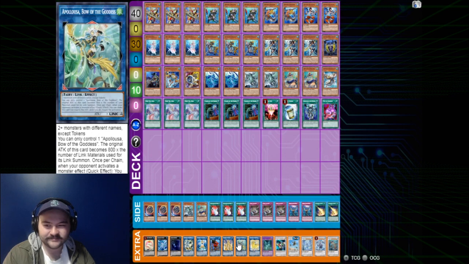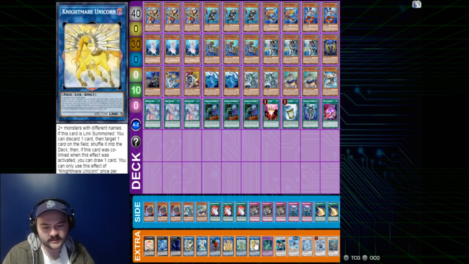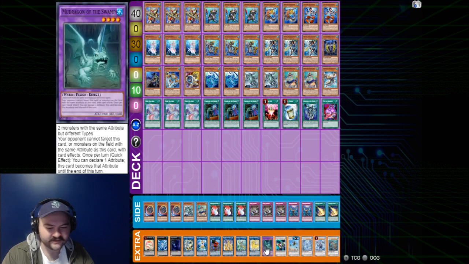Jeez. We've got Appaloosa here. The main combo ends on that. Yeah, Nightmare Unicorn, I guess just to clear stuff. Mud Dragon, this is interesting. Yeah, that's just for rank 4 plays, or if you need another material for Appaloosa or anything. Just an extender, basically, with Instant Fusion. I was looking at it, I was like, I don't see a Super Poly anywhere.